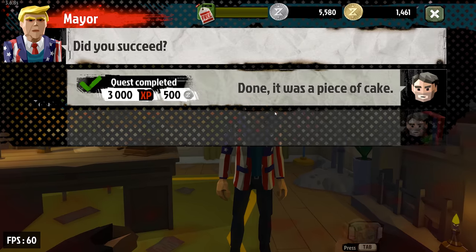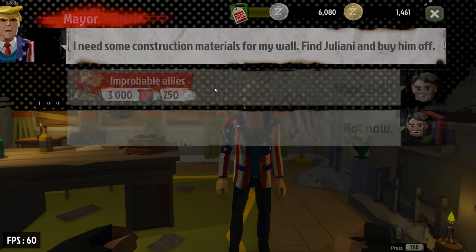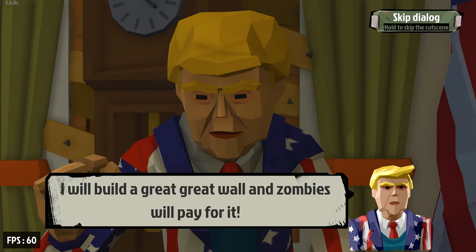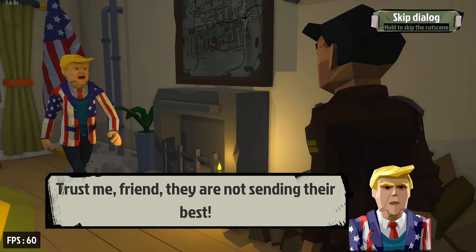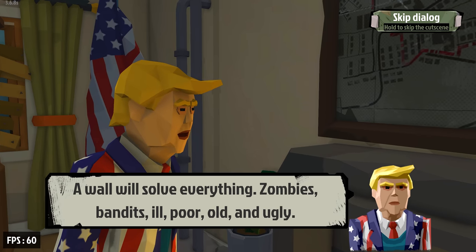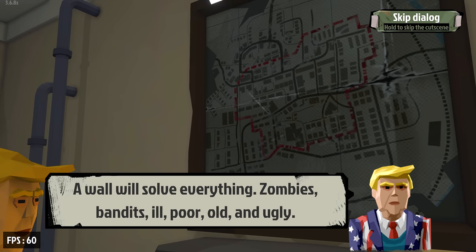Thank you. I will build a great, great wall, and zombies will pay for it. Trust me, friend, they are not sending their best. A wall will solve everything. Zombies, bandits, ill, poor, old, and ugly.